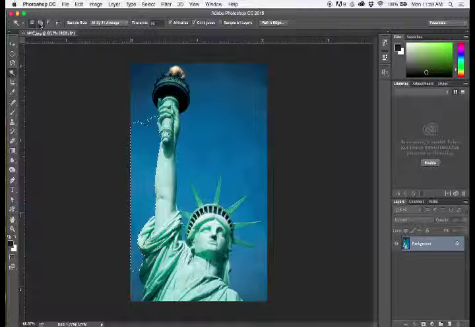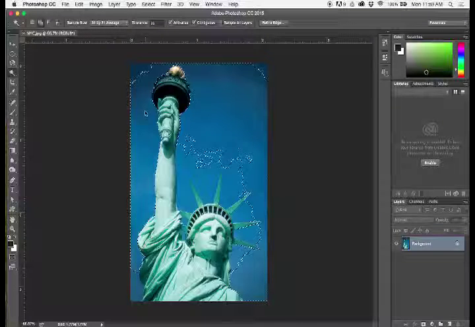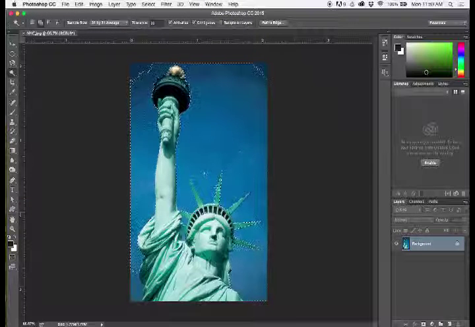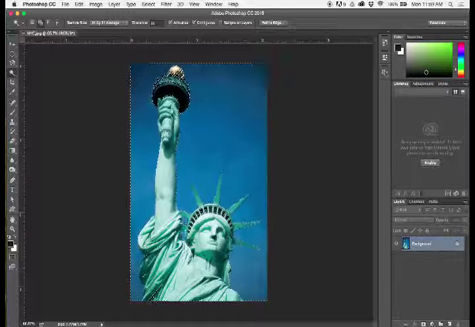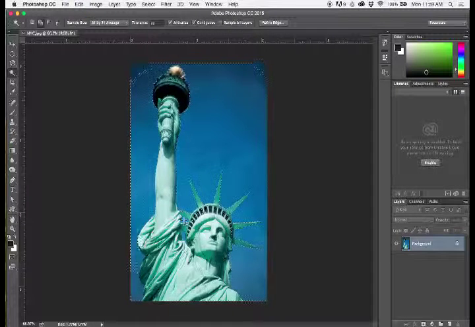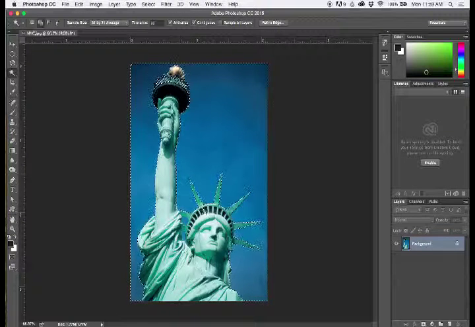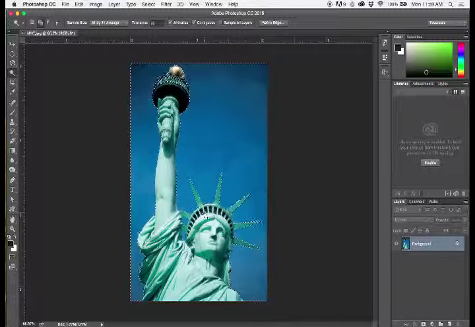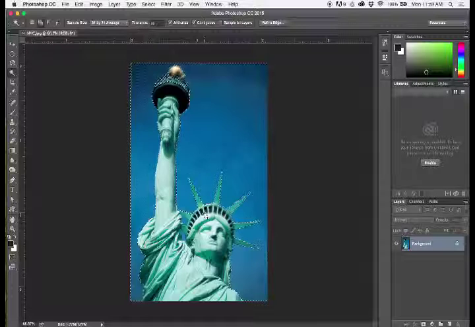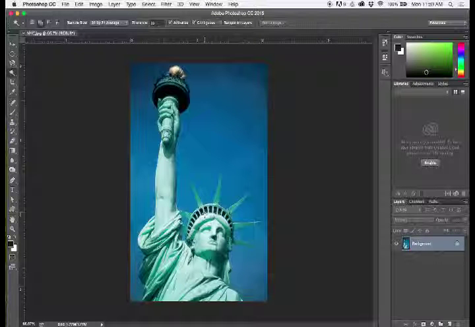Now if I come up here and I do add to selection and I continually click in here and add, now it went too far, so I'm going to undo that. Try it again. Nope. So you can see where the magic wand works pretty good. Here we've got a decent selection. Added too much up here. A lot of those things, but hey, still not too bad. We can go in and we could clean up things with the lasso tool, do other things. But let's try deselecting that.